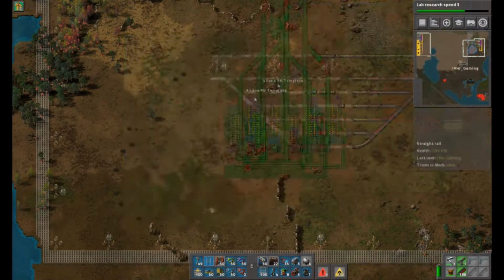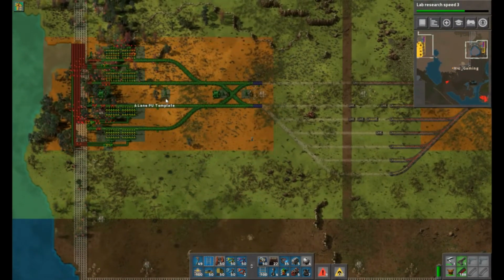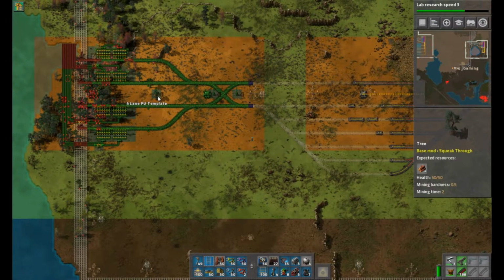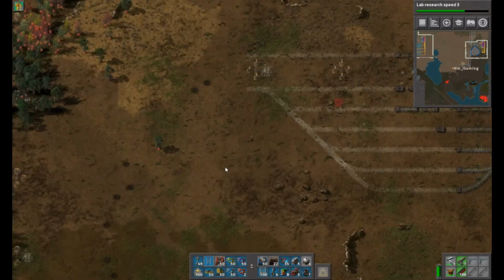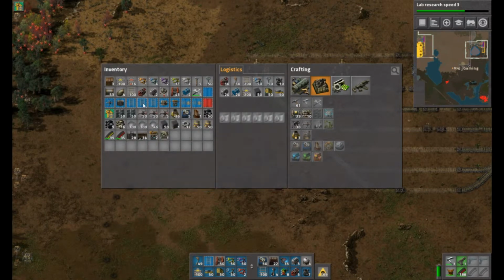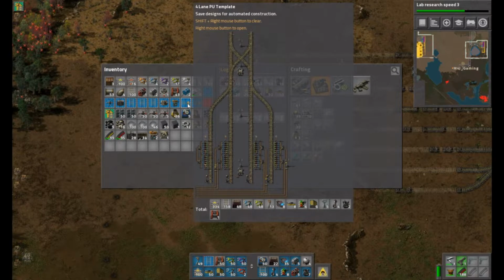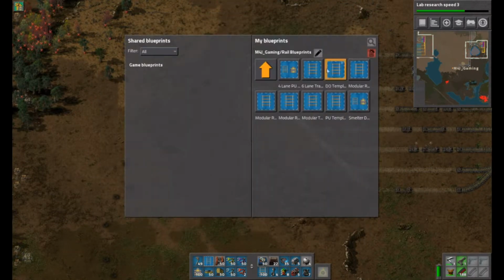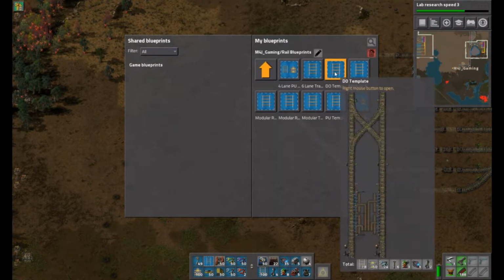4 lane, this one. That's what I want. Problem is it's quite big. He is quite big. Maybe I'll just go with the 2-lane. I think I might just go with the 2-lane. Drop off template. That's the one.